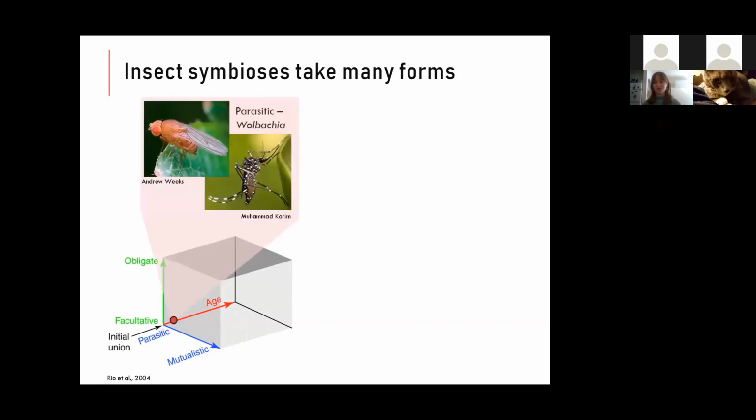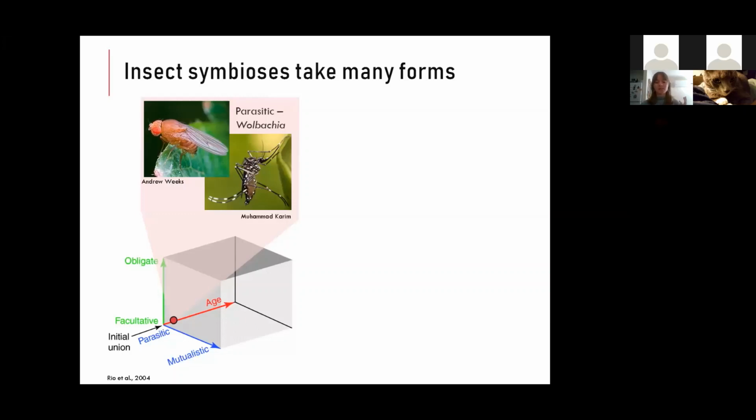The first one that people may have heard of before is the bacterium Wolbachia, which Mike did mention in his talk. This is the bacterium that people have been using to try to control mosquito populations because it causes sterility in these insects. If you're more familiar with these bacteria, yes, there's a caveat that Wolbachia isn't always parasitic. This is just a great example of one that people may have heard of, at least, that falls into this category.